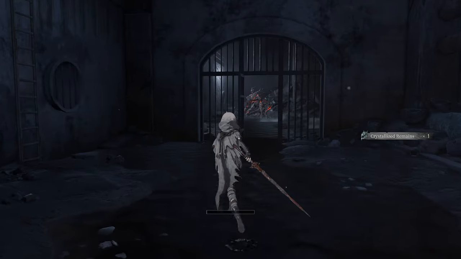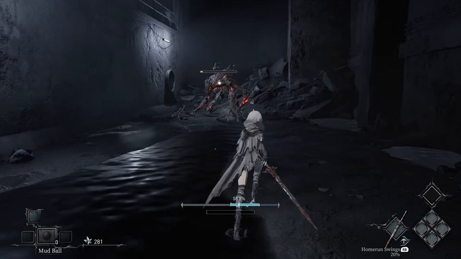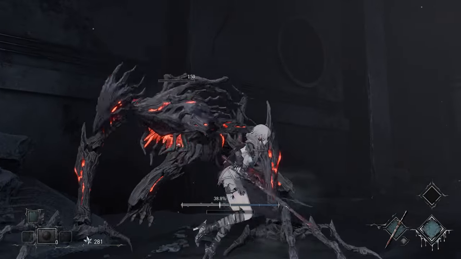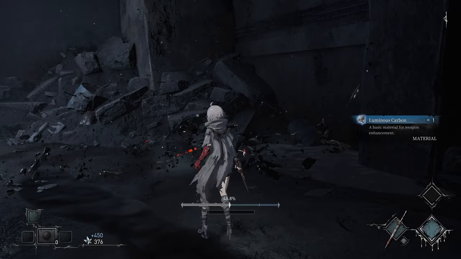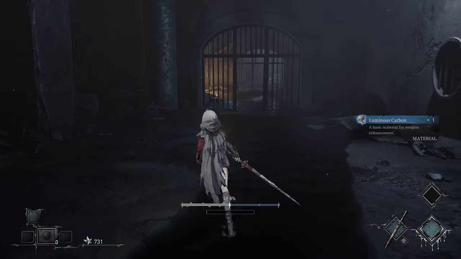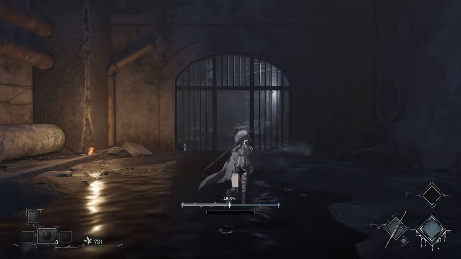I mean, I just gotta kill him, unless he's full health now because I ran away. No, he's not. Maybe if I simply use this. You can hit me, you can hit me. Ooh. Okay, I got him, I think. A basic material for weapon enhancement? What now? Okay. I guess we'll see.